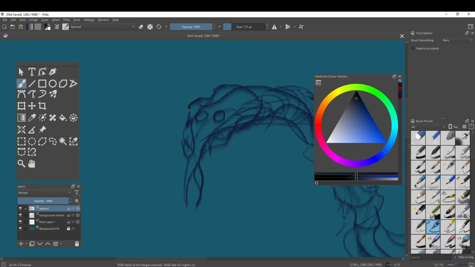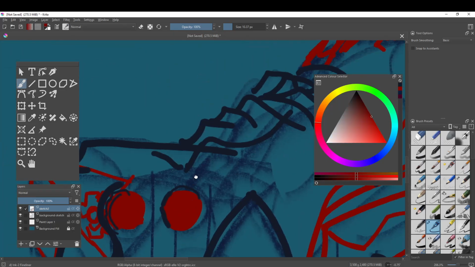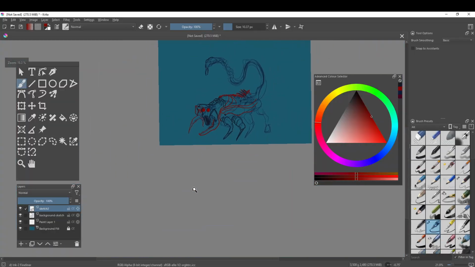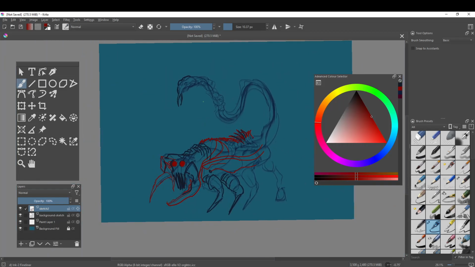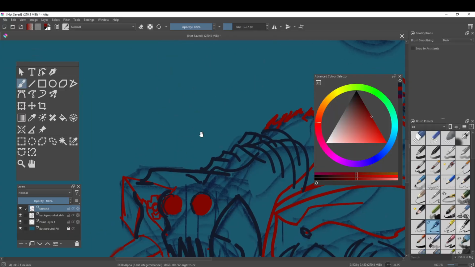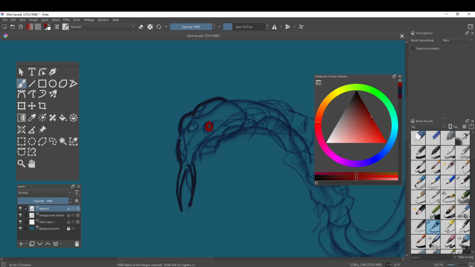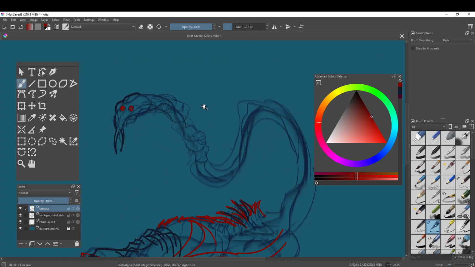Okay, let me just maybe emphasize that this is not meant to be just a spike on the back, but that it's actually somehow living or attached to this other creature. Let me come back to my red. I'm also zooming in and out quite quickly by holding Control, then holding spacebar, and moving my stylus on the drawing tablet, and it just helps me move around the screen quite fast. When I hold spacebar, I can also pan by holding the stylus down.